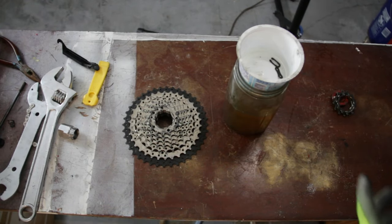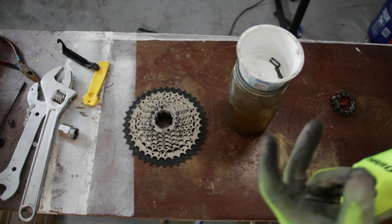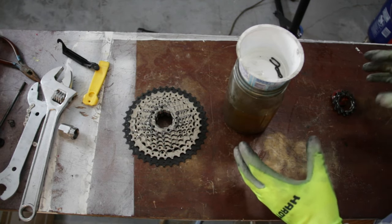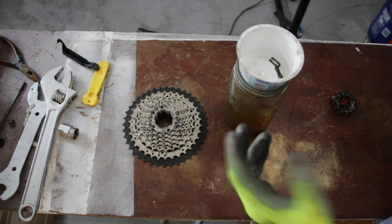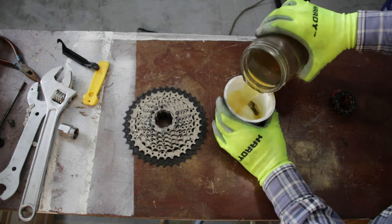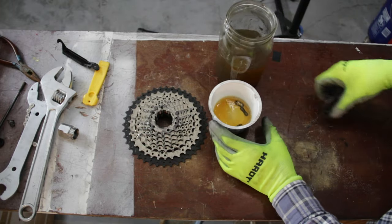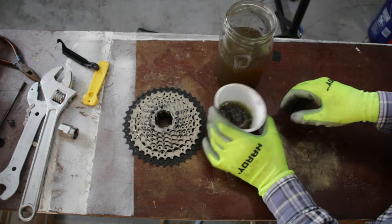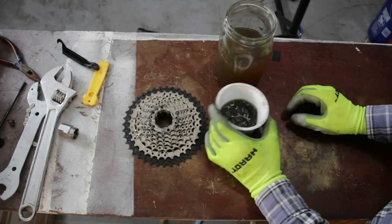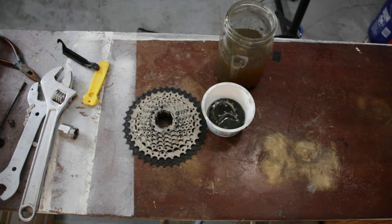Now, the way I like to clean this, I actually feel kind of guilty about for a couple of reasons. Number one, I know it's not the proper way. It's not the good way to clean it. Number two, my wife doesn't like the smell, but I actually use gasoline. It's very cheap, and it does degrease really well. It's probably a much better, less stinky, less toxic way of doing that. I should just look that up online, probably.